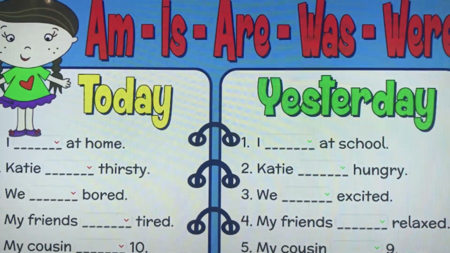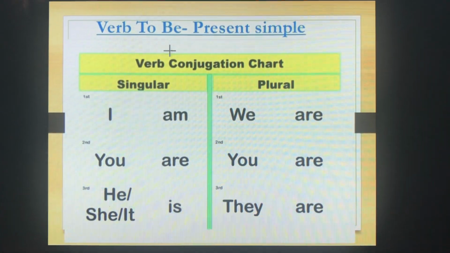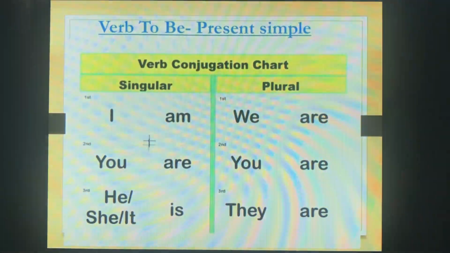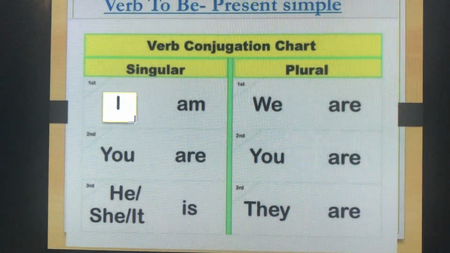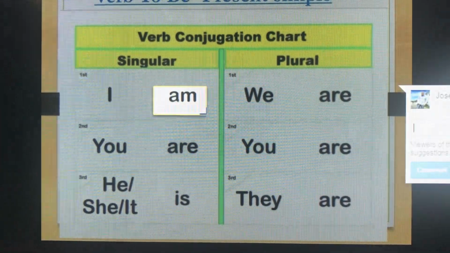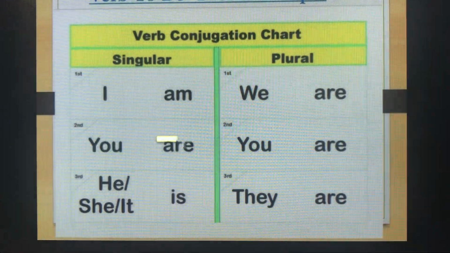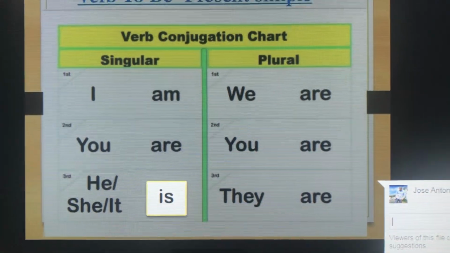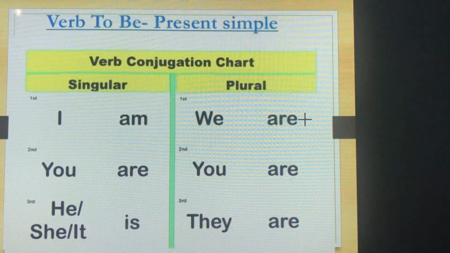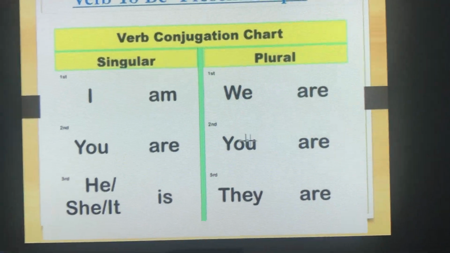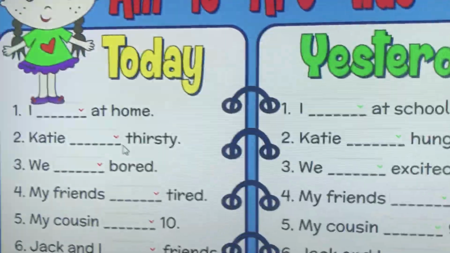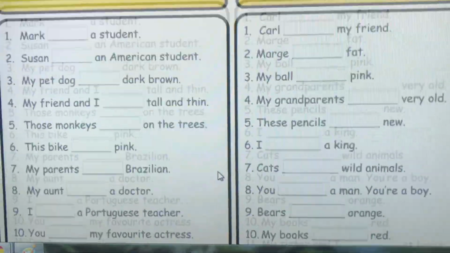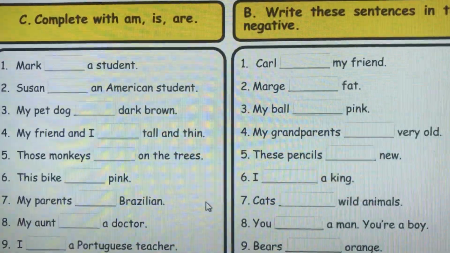So one of the things I'm also going to show you is this picture, which is going to help you a lot with the verb conjugations, singular and plural. When you have I, you're going to use I am. You see? And you're going to use are. And he, she, or it will be is. You see? Is. And we are, you are, or they are. So this is gonna help you just in case you need it in these exercises over here, and this exercise also is gonna help you a lot. Okay, but don't worry, I'll be here and I will explain it to you.